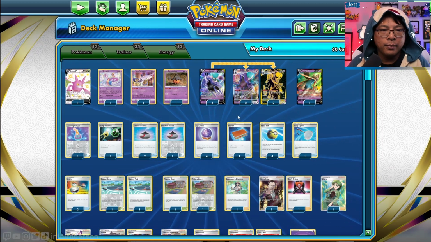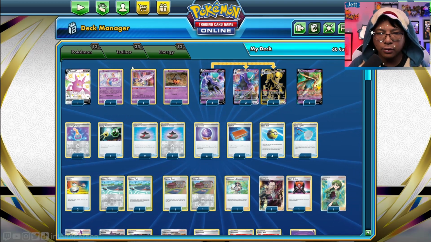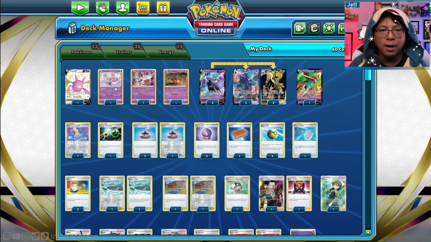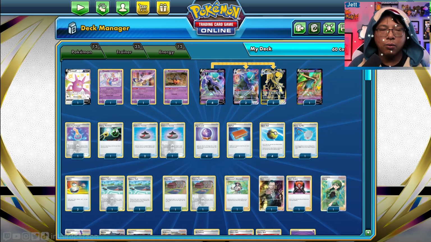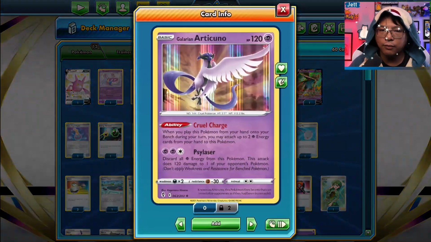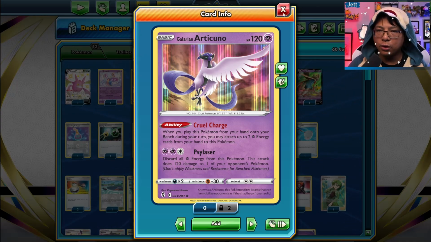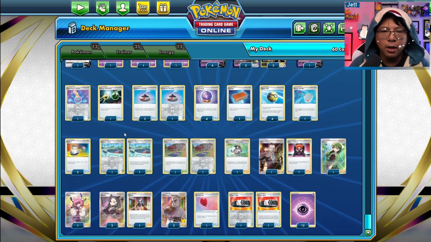Really great. The support Pokemon are the same. The counts have been adjusted a bit, so we've got fewer Cresselia, fewer Articuno, and we still got the Pumpkaboo. I still think it's important to have both Cresselia and Articuno in the deck. One for accelerating on turn 1 going second. Articuno still good for snipe damage and accelerating really quickly with its Cruel Charge ability. And that's the Pokemon lineup from here.